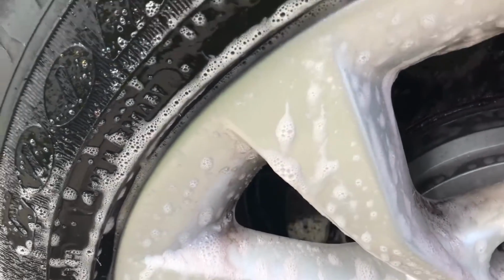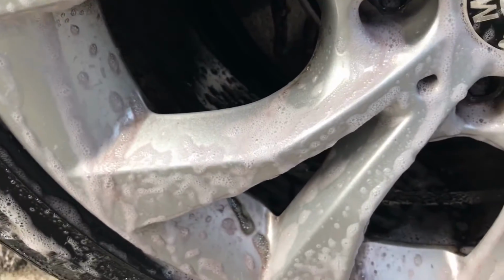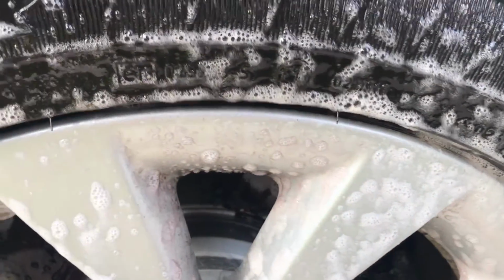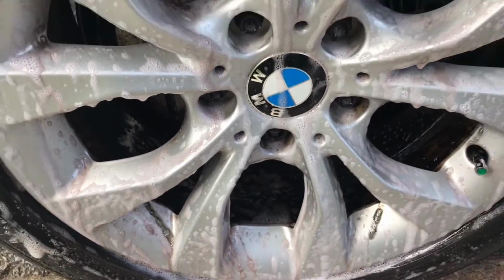So after spraying, you immediately see the purple being present there, and also you see some of the brown, as the instructions both mention. You'll see both colors. This wheel hasn't been cleaned for quite some time, so you're definitely seeing the contaminants there quite present, and it looks like it's doing a good job.